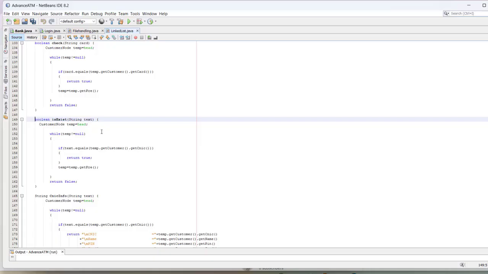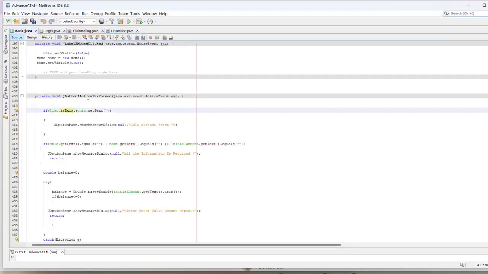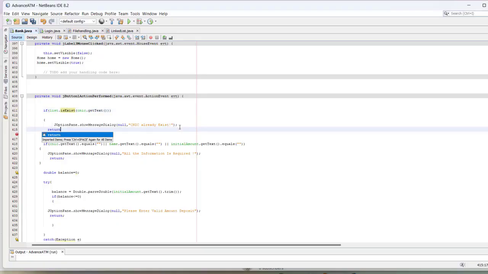If it exists, it returns true, otherwise false. So if we get true here, we simply return from here and display a message to the user that the CNIC already exists.